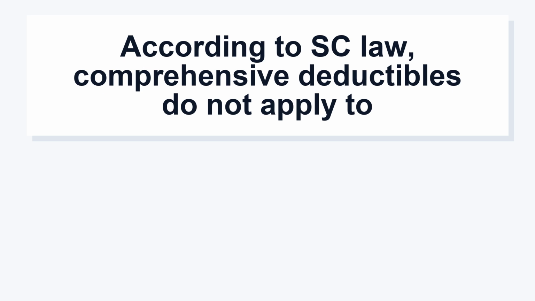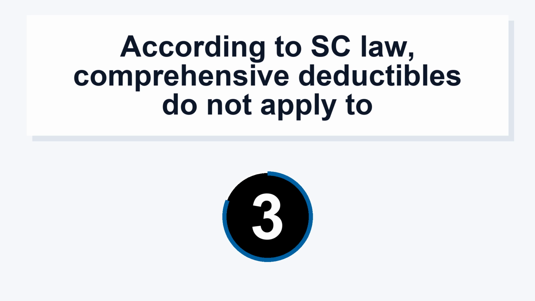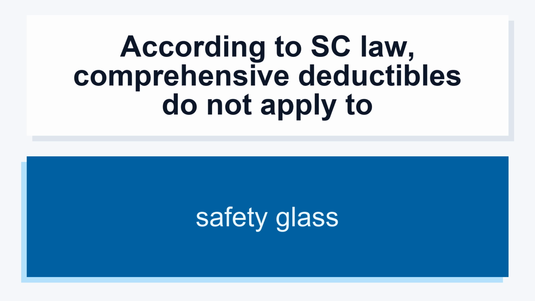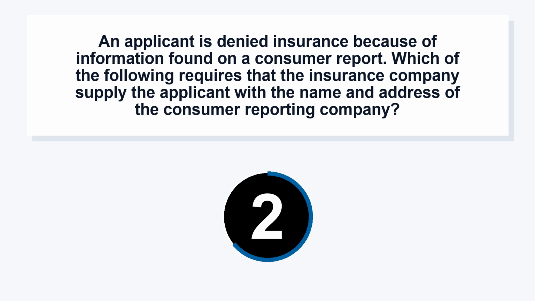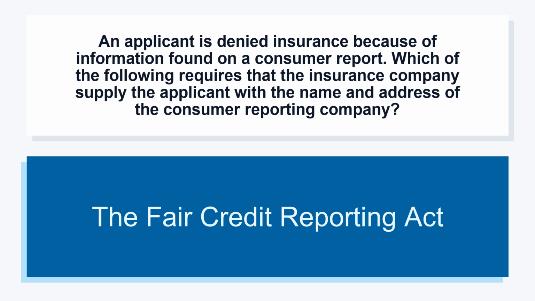According to SC law, comprehensive deductibles do not apply to safety glass. An applicant is denied insurance because of information found on a consumer report. Which of the following requires that the insurance company supply the applicant with the name and address of the consumer reporting company? The Fair Credit Reporting Act.